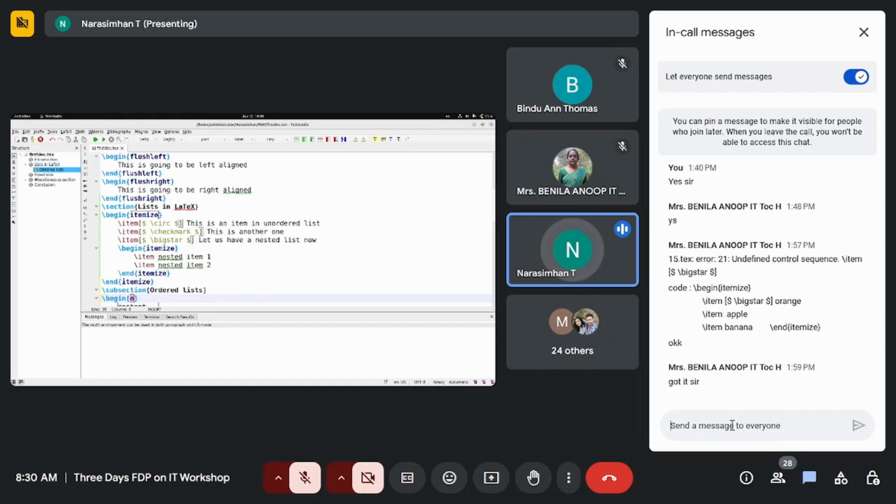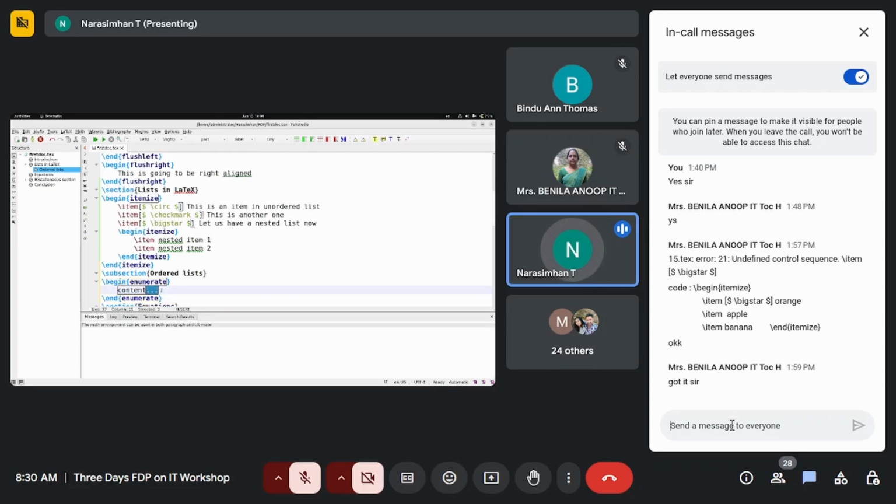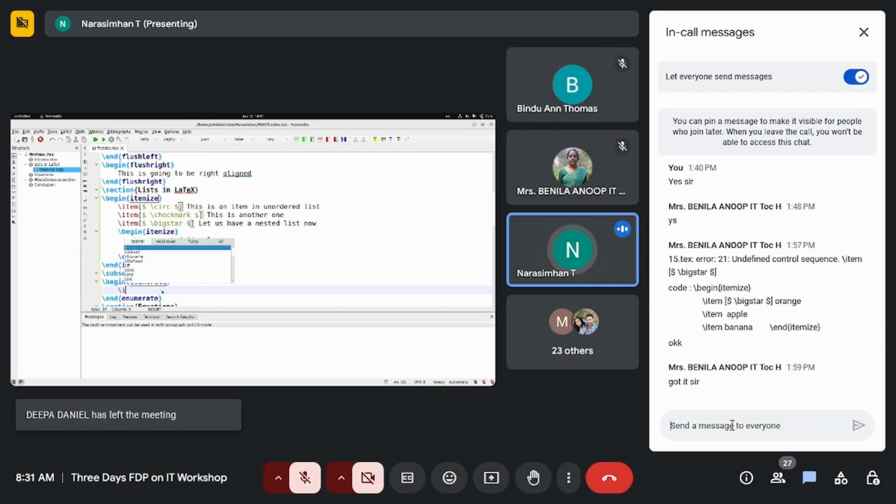So I should be using the enumerate environment. And just as you had unordered list items achieved using the slash item, here also you will be using the slash item. The same slash item is used for both lists, but the environment name differs. One is itemize for unordered list, and the environment is enumerate for ordered list.